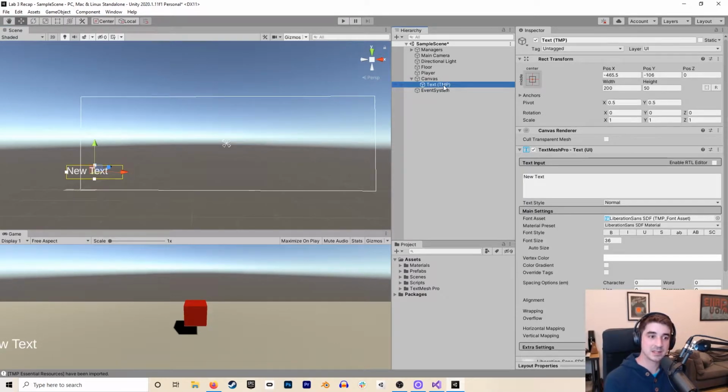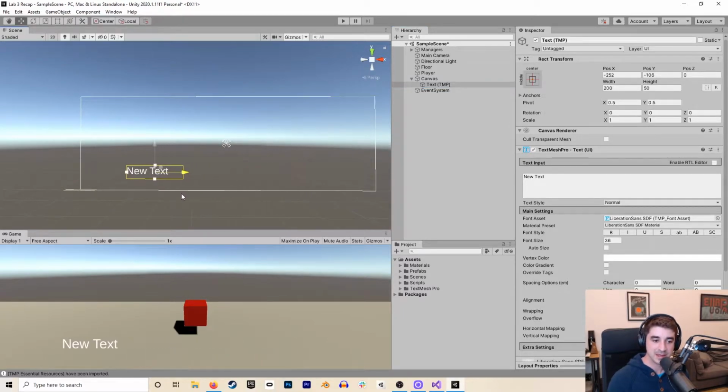Now, this new text thing that I've got here, if I select my text, just like I do with any Unity object, I now have access to all of those same controls that I've been using for moving things around. And I can actually drag this. And as you can see down here in my game window, dragging it on the canvas in my scene view is in fact moving it over the screen. And it's positioned relatively where you see. So I put it in the upper left of my canvas object here. It's now in the upper left.